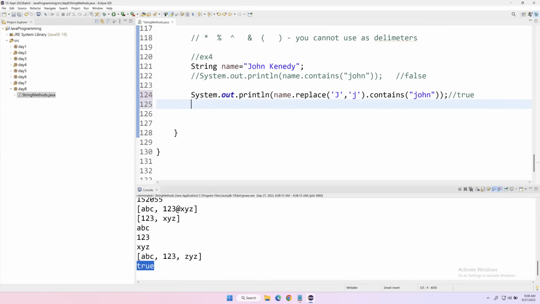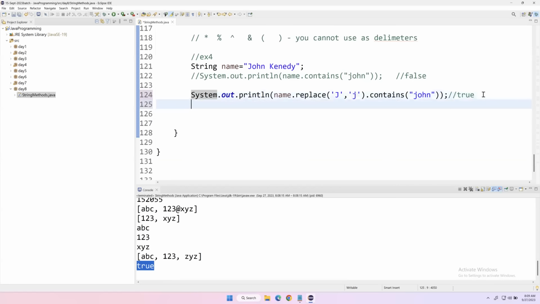You can combine any methods, based upon your requirement. You need to think first: what is your objective? And accordingly, you will find the appropriate method. Okay, so this is one approach. Now, what is the next approach? I don't want to change the value, john lowercase, without using equals ignore case. Still, I want to check whether john is part of the main string or not. Ultimately, I should get true as an output, but I don't want to use equals ignore case.